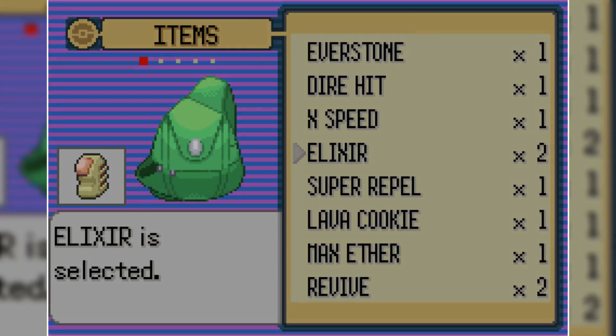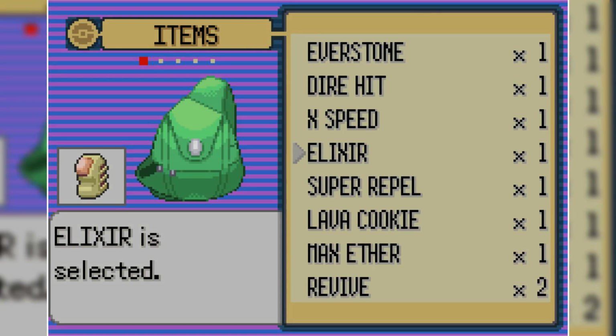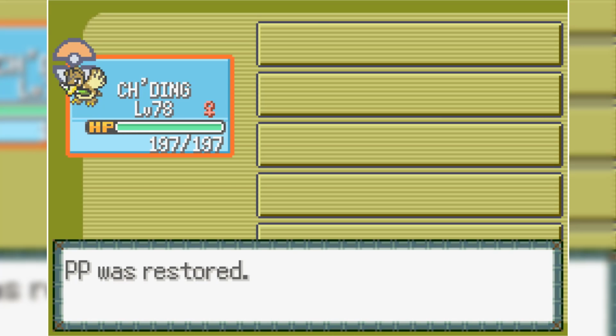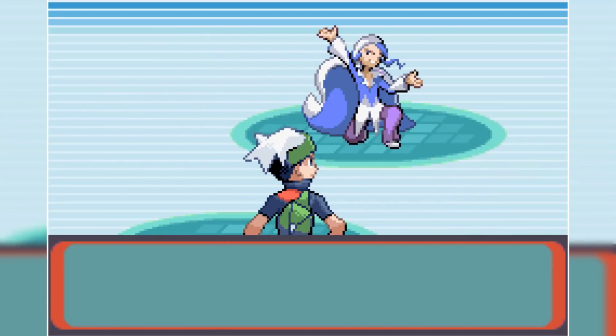Since this is the final battle, we use all of our PP restoring moves on Farfetch'd to restore his PP. As somebody laugh, I said PP. Alright guys, here we go. Wallace the champion battle. This one's definitely gonna be rough.